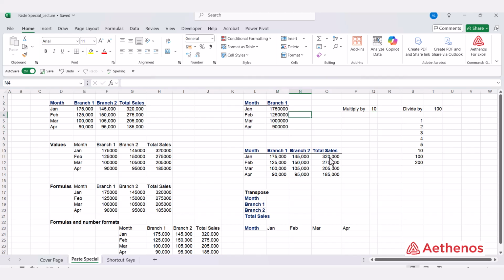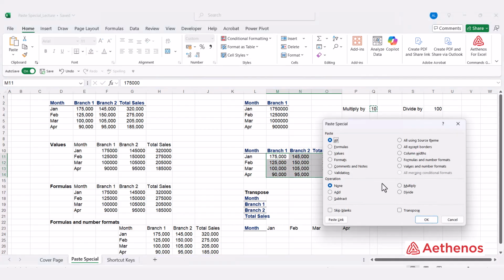We can even do that where there are formulas. So here there are formulas over here. If you want to multiply everything here by 10, including these numbers as well, let's select 10, Control C, select all of this data over here, Alt ES, and multiply.